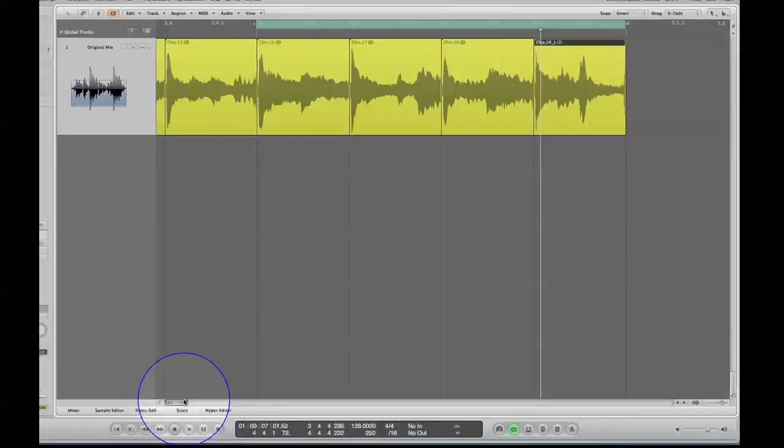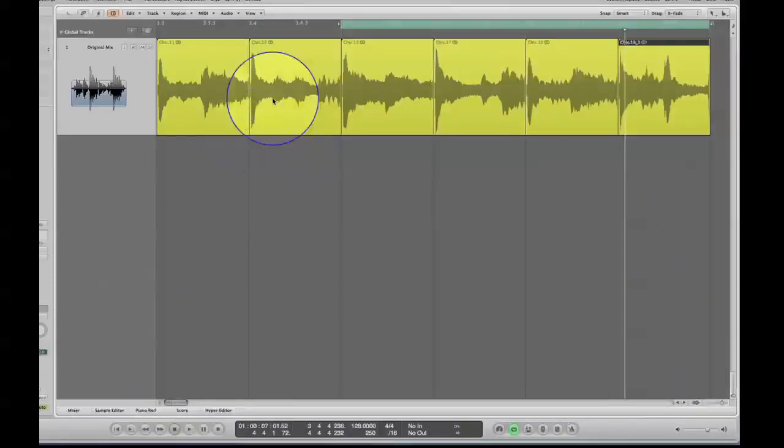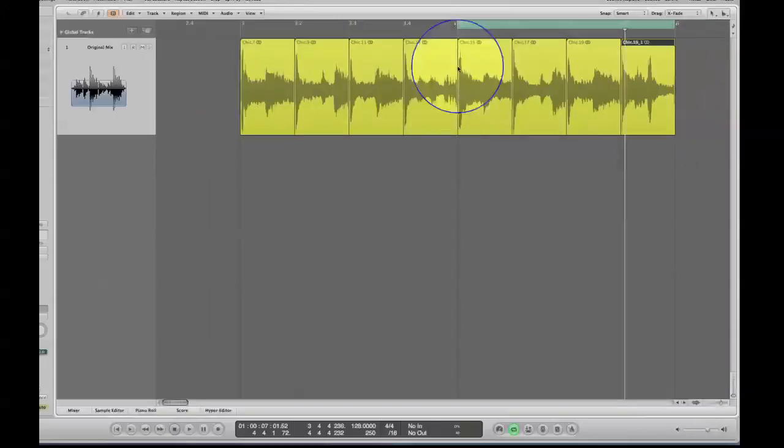And that's it, we're fully stretched. Now we've done it beat by beat, which means that when we drop our kicks in here, we can make sure our kick is occurring exactly in the same place as these kicks. And if it's not, we can always move a little bit left and right, which we couldn't do if we took the entire sample. So let's send that back to the beginning.